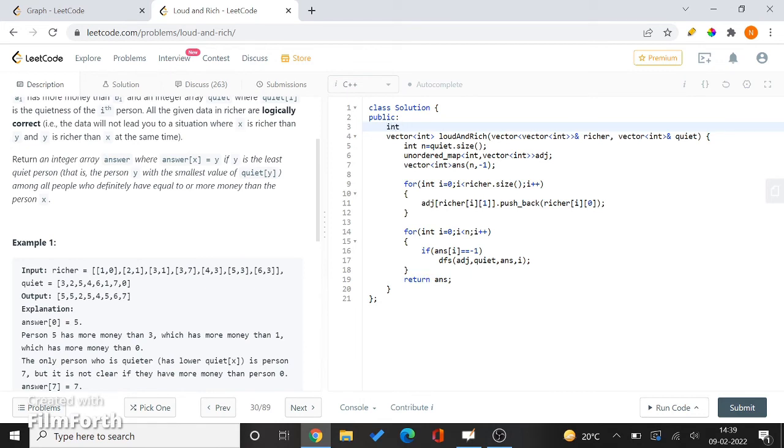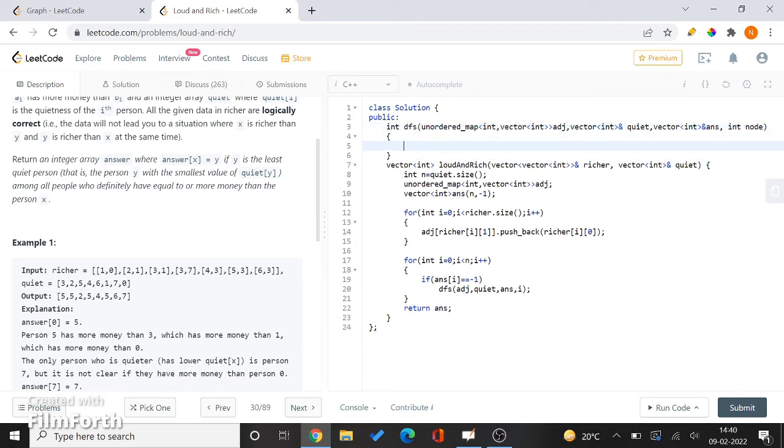So every time we are going to return the quietness value of the child branch, so the return type will be int, and let's create our function parameters. We need to pass quiet also, and then we need to pass our answer vector, and it has to be passed by reference because we want changes to be seen. And then we have a node, the current node, right?